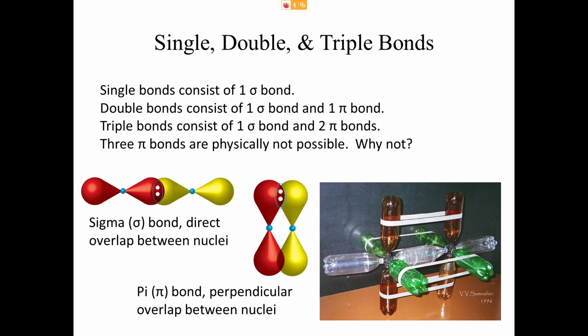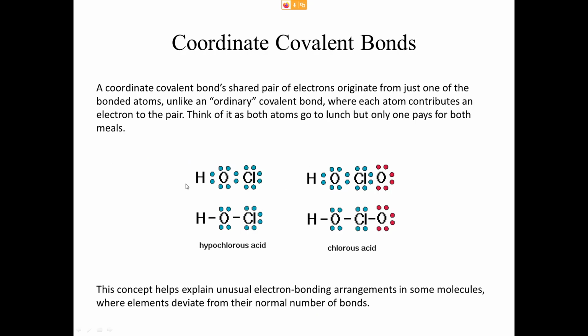So in the example I'm using, we have this molecule over here called hypochlorous acid. It's an oxygen bonded to a hydrogen and a chlorine. It's a normal covalent bond here. So oxygen with 6 in its outer shell is sharing 1 of them with the hydrogen who had 1 in its outer shell. So here's my shared pair on the left. I didn't color it differently, but if you look below, it's represented by a bond. So these 2 electrons on the left are represented by a bond. Those are being shared between the oxygen and the hydrogen. Each atom, the oxygen and the hydrogen, contributed 1 to that. The hydrogen contributed 1, the oxygen contributed 1 to make this shared pair.